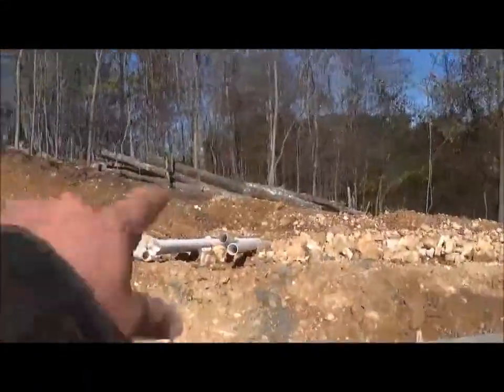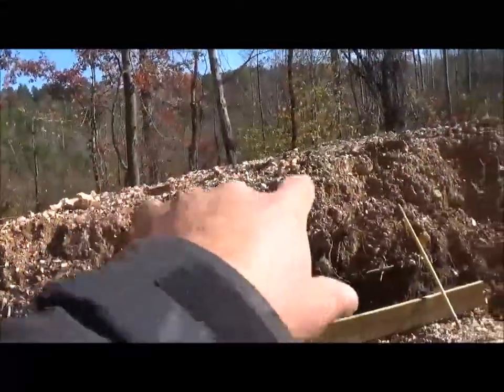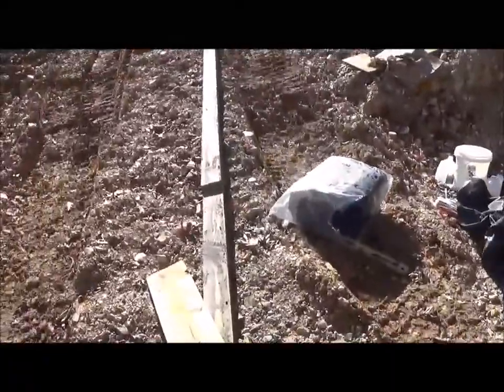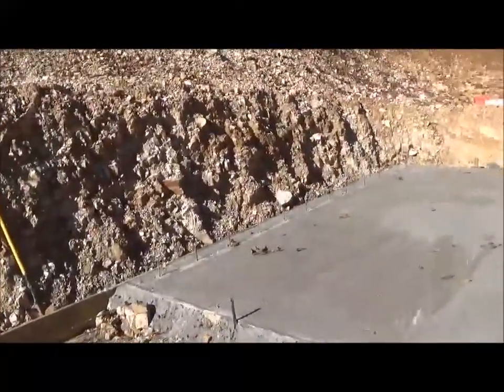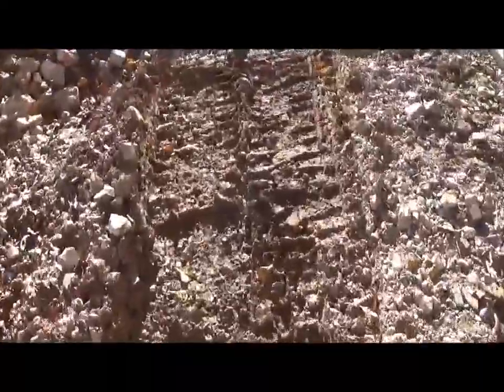I think 2 windows and 3 windows. No windows, but there will be the door right there. And I was thinking about covering it with the tarp last night just to be on the safe side, but it would have knocked all my little rebar stubs out. So that's the concrete pour.